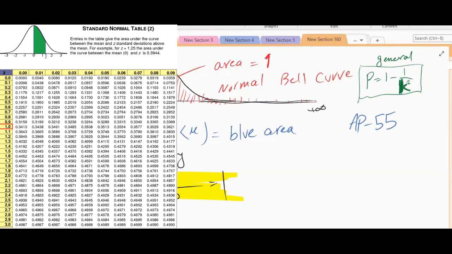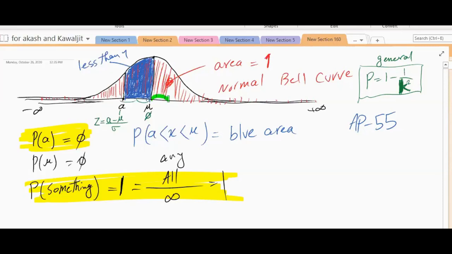When z is one, we are one standard deviation far from the mean. It's where are you located? This table is based on where you are located, and you cannot be in two places, right? So if you go one standard deviation far from the mean, then it tells you how much the area is. I show you. It will tell you this area.